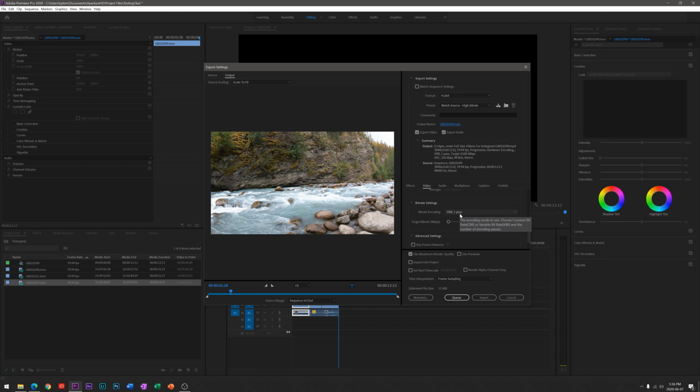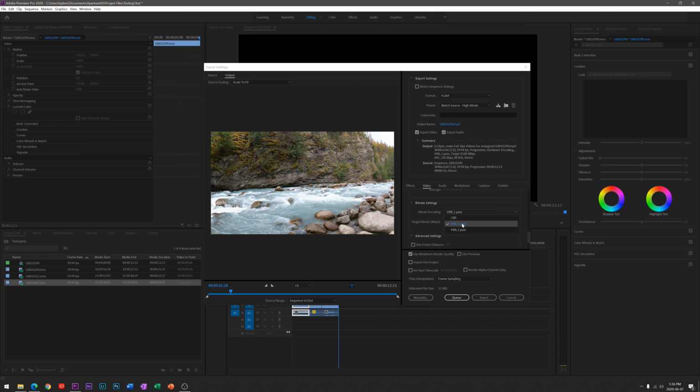So the bitrate encoding, there's a couple different options here. One is CBR, which stands for constant bitrate, and the other is VBR, which stands for variable bitrate, 1 pass and 2 pass. And all this means is the bitrate that it is going to encode at may change over the duration of the encoding and exporting process, but for the most part it's going to stick around in a flow, and the constant one is just that, constant. It's going to try and stick exactly on that line.